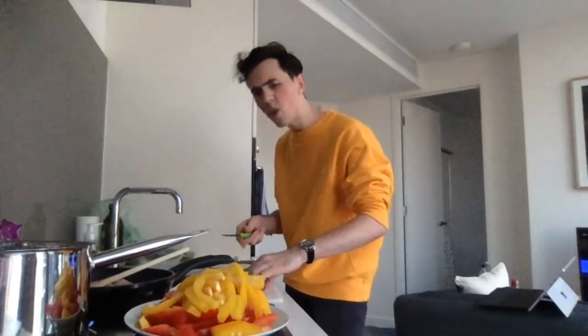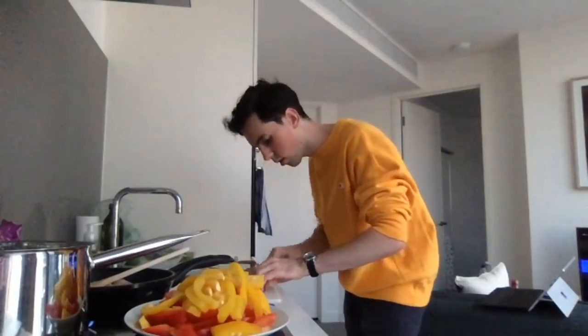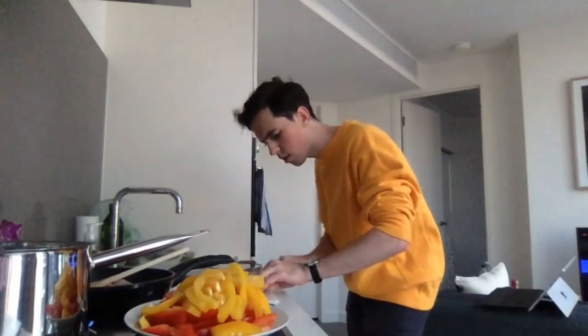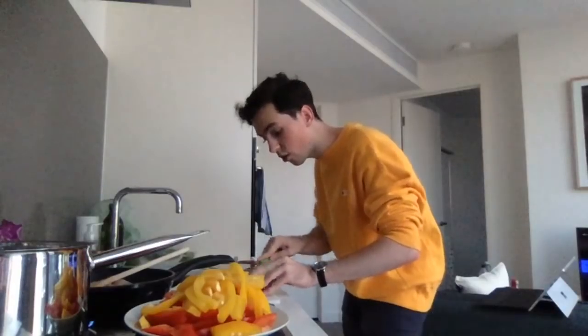I think I'm only going to put half of the onion in because I'm going to put half in the salad. F in the chat for the poorly cut onion. Bitch, you can't even see the onion. How do you know it's poorly cut? It is poorly cut. Actually, no, this is iconic. Just you wait. Hang on, let me just finish this final cut and then I'll show you and you can all scream.